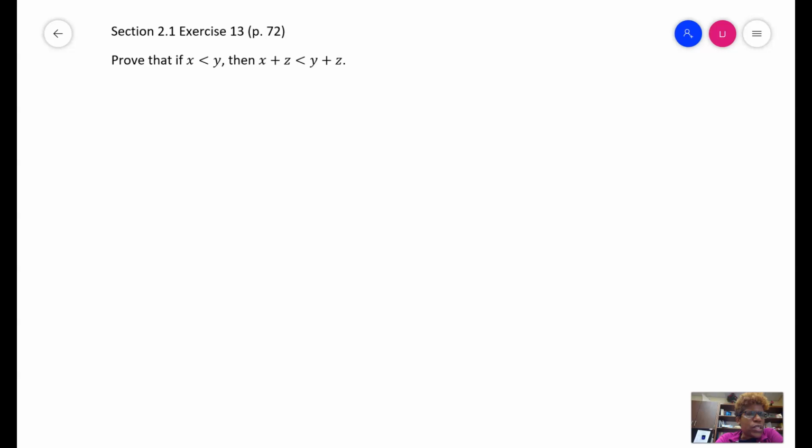In this section, we're looking at postulates of integers, and so we're going to use those to help us prove some of the statements that we've already taken for granted, such as this. So first thing we need to do is see, what does it mean for x to be less than y? From our textbook, we know they gave us a definition that if x is less than y, then that means that y minus x has to be in the set of positive integers. What does that mean? Well, that means that y minus x has to be greater than 0. x, y, and z are all integers.